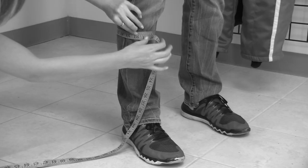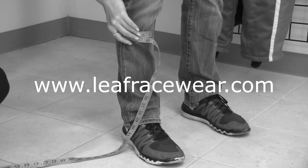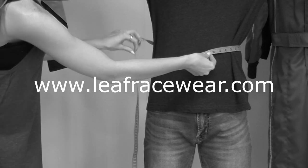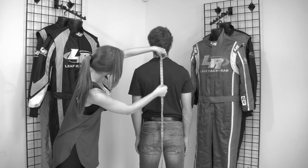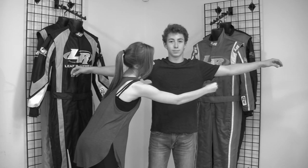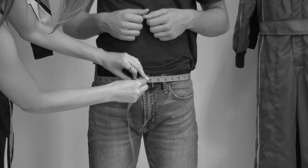The measurement form is available online at www.leafracewear.com under the Forms tab. Use a cloth measuring tape. Warning, do not use a metal tape measure as you will not get accurate measurements.